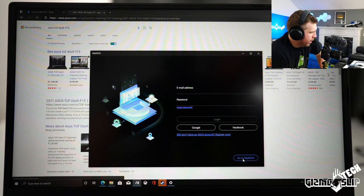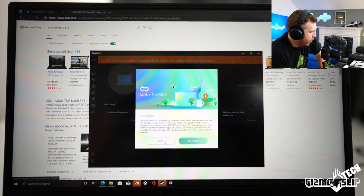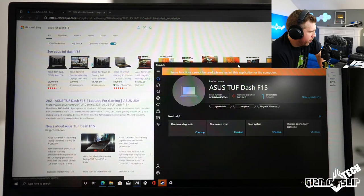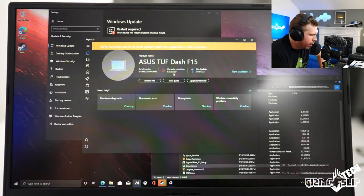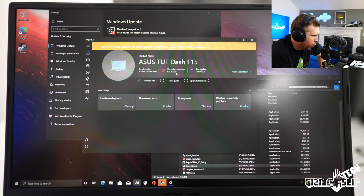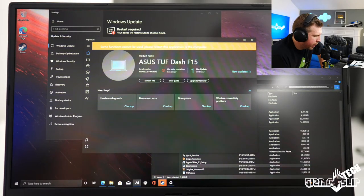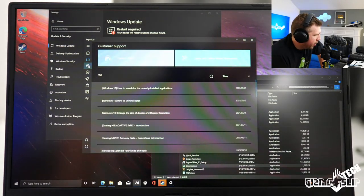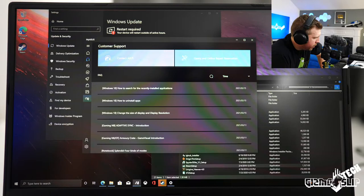So the nice thing about my Asus is you can do a number of functions in this software, which you can't do in a lot of other applications, like controlling applications from other companies. So, oh, yes. Look at this. Our warranty goes from 2022 to 2021. Interesting. Even though we bought this, oh, it's because this has been sitting around for a week or two. That's why. TDP of the GPU, we can check that as well. But let me finish showing you the software right here. So this Asus, this My Asus page, you can go into.